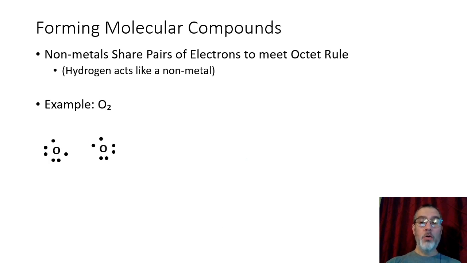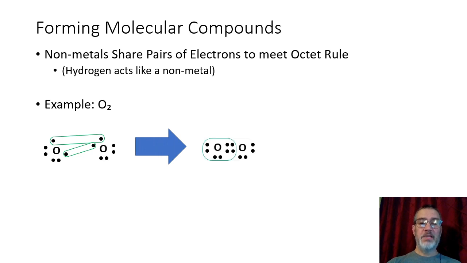Let's next look at O2. If the oxygens share this pair of electrons and that pair of electrons, now each oxygen brings 6 to the table, and if they share 2 pairs of electrons, then each oxygen thinks it has a total of 8 electrons. So I've got the shared 2 pairs in the middle, and each oxygen is claiming those shared pairs for a total of 8 electrons around each oxygen. Now we're going to draw those 2 shared pairs as 2 lines, each line representing 2 electrons, and that gives me a double bond, 2 shared pairs, or a double bond.